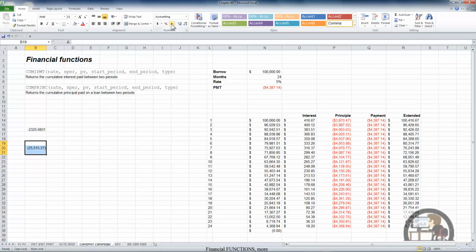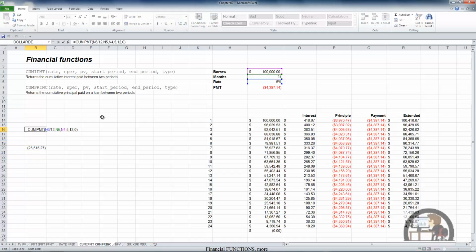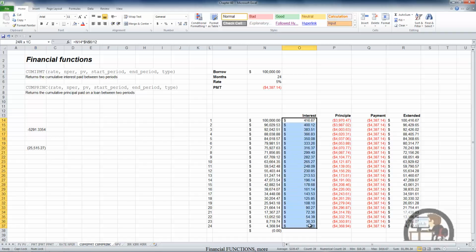So in order to determine the interest that you've incurred on the entire loan, just include all of the payments in the payment stream, beginning with 1 in this case and going to 24, which includes the last payment, enter. So the entire amount of interest paid on this loan is $5,291.34 rounding, and selecting all the interest expense that's been calculated in the schedule and summing it, we have the same value that's shown as the sum in the status bar.